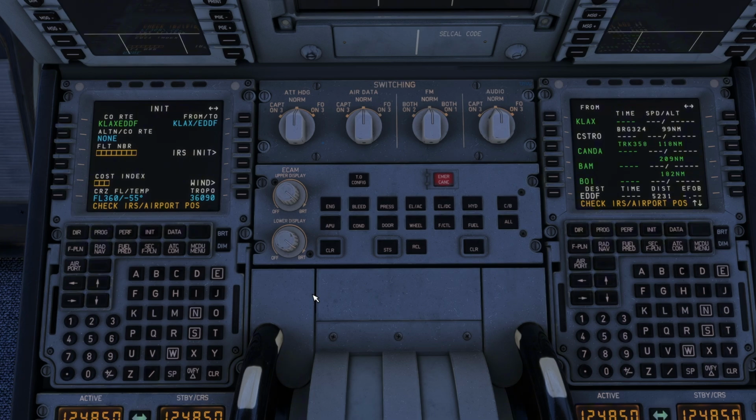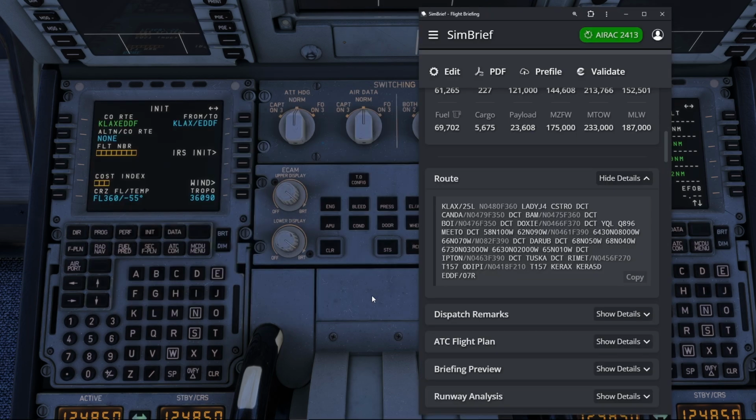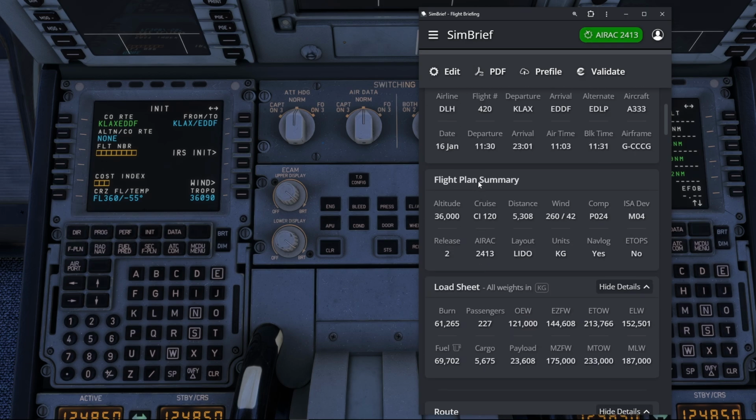You will get this check IRS airport position warning. Just ignore that and clear that out. The cruising altitude is 360. Of course you need to cross-check this with your SimBrief flight plan, so let's just do that. So cruising altitude is 36,000 feet, which is correct.